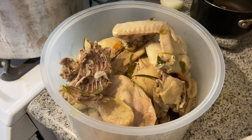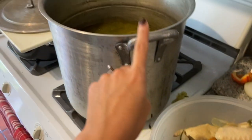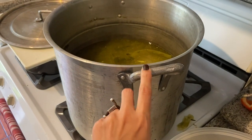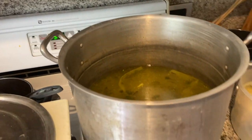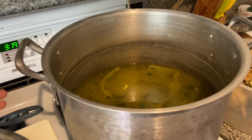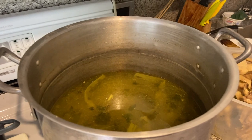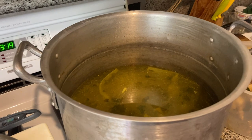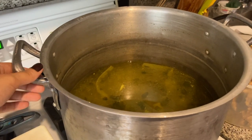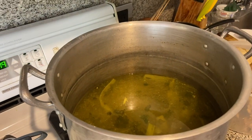Here we have all the hen cleaned and prepared for the inside of the hallaca. Now I'm going to take it with my mom to a place called El Atillo where they make the dough for you. We usually ask for the dough to be a little bit sweet and a little bit spicy — and when I say a little bit, it's literally a tiny amount. We're not that spicy here in Venezuela. We're also going to buy the plantain leaves there.